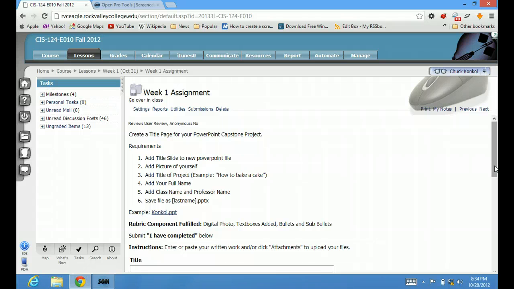All right, so we have digital photo and what? Text box. Cool. Looks good. All right, Dave, good job. Erica, you got digital photo, text box. All right, good job. So you got digital photo, right?